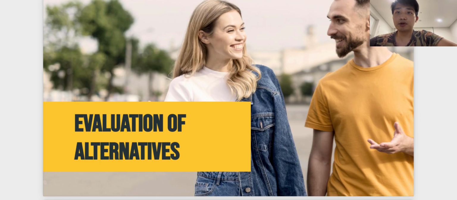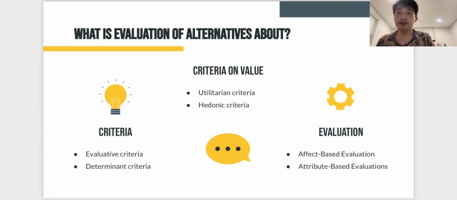The next stage is the most important, and that is the evaluation of alternatives. The evaluation starts with criteria. The evaluation criteria are all attributes of the goods. They all belong to evaluative criteria. Again, using shampoo as an example, fragrance, volume, brand, and functions can all be considered evaluative criteria.